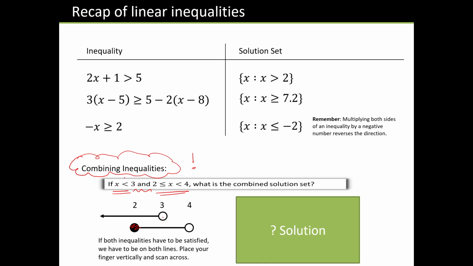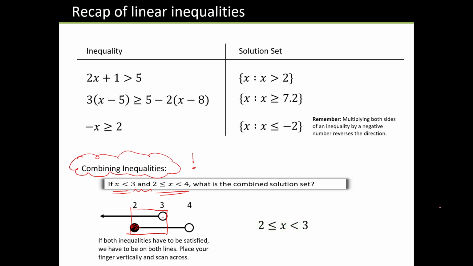So if we follow both of these, if we're looking for the bits that follow both, in general, we're looking for this sort of middle part, okay? So what you're going to see here is 2 and 3, where 2 can be included, and it has to be less than 3. And I can show you that this is right, because just take a number, 2.5, and just test it out for yourself, okay? It works. But you don't want to be there all day doing this. So this really is the way to do this. And it does come up as part of A-level questions. So this is a really good one to check that you know how to do. Use the number line, easiest way ever.